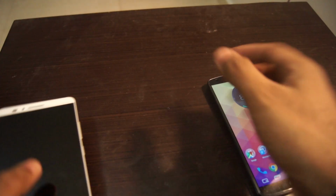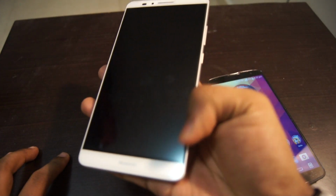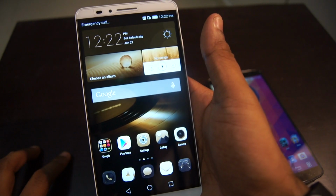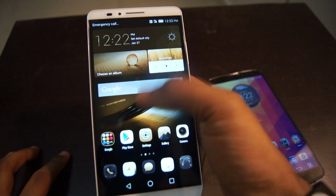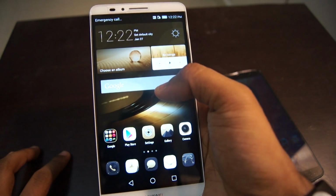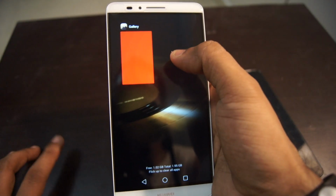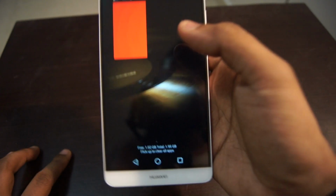Moving on to the Huawei Mate. It's very sturdy in the hand. It has a very slim bezel on top and bottom, and the side is almost minimal. It comes, like I said, with the Emotion UI, so there's no app drawer, and everything is pretty much on your home screen. Of course, you can do a home screen replacement with Nova Launcher or any other launcher. It has 2 gigs of RAM, so I wouldn't say it's really snappy. It sometimes lags at certain points, probably because of the Emotion UI.